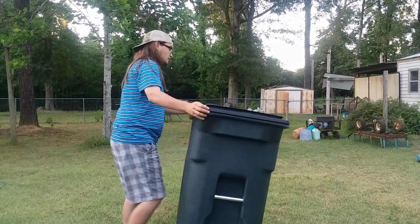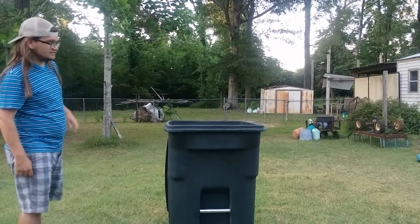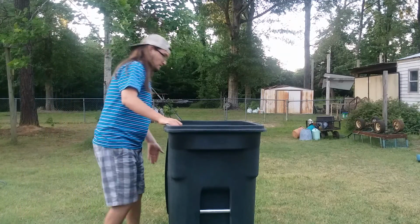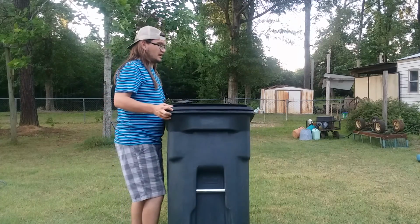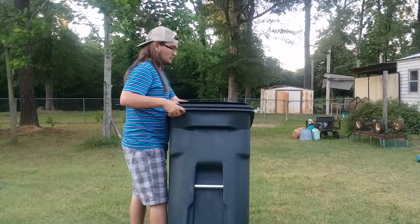Now, this one, when I open up the lid, you can tell that it does stay standing, which is a really nice thing, okay? Now, let me show you guys the tipper bar and flange mechanism again, so that you guys can see this. Let me show you guys what they look like again, all right?